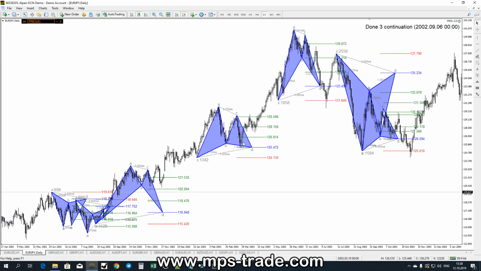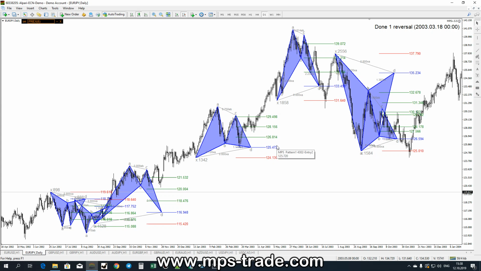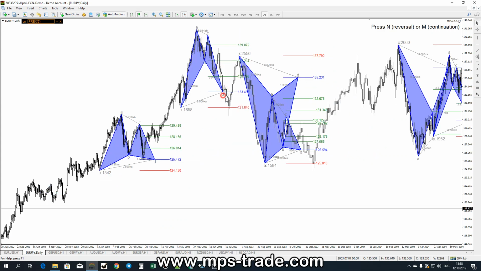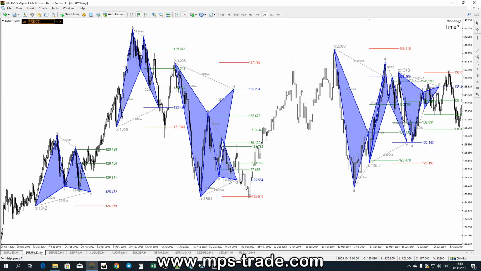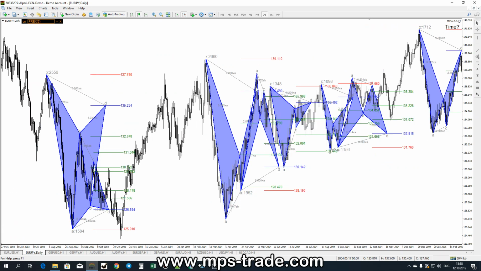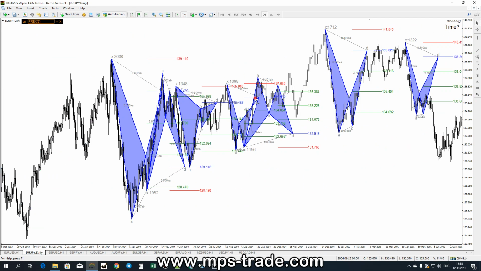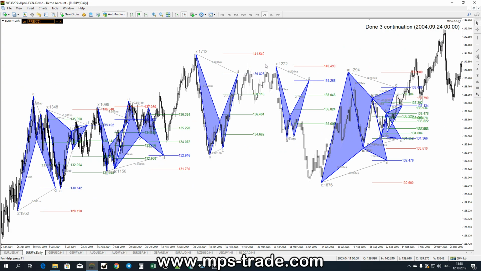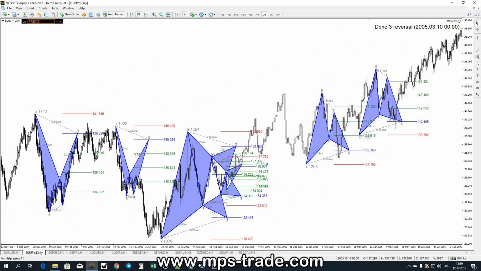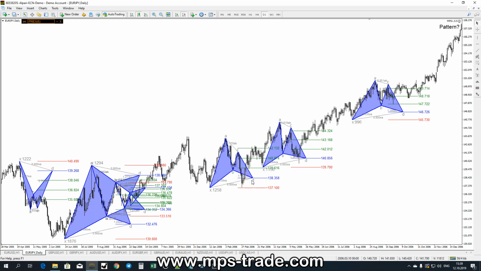Target 1. This one is a loss. This one is a 2 target win. This one is a 2 target win, 1 loss. This one is a 2 target win, 1 loss. This one is a 3 target loss. This one is a 1, 2, 3 targets win. This one is a 3 target loss. Again a loss.